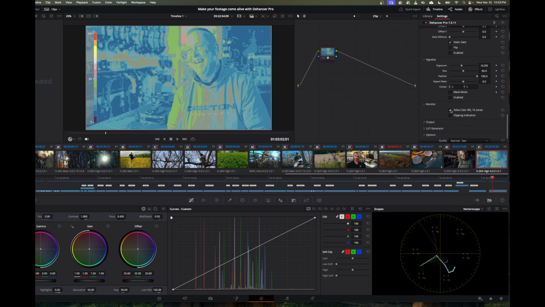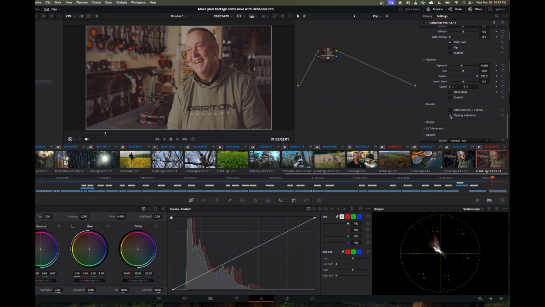Normally you'd have to buy or download an additional LUT for false color, but the people at Dehancer are smart enough to include it in their plugin. Also, a very helpful tool is the clipping indicator. This will show you when your blacks are crushed or your highlights are overblown. I'll go ahead and turn on our clipping indicator, which will help us preserve our highlights and shadows as we continue to edit with Dehancer.